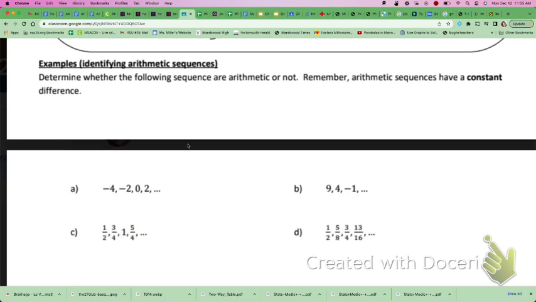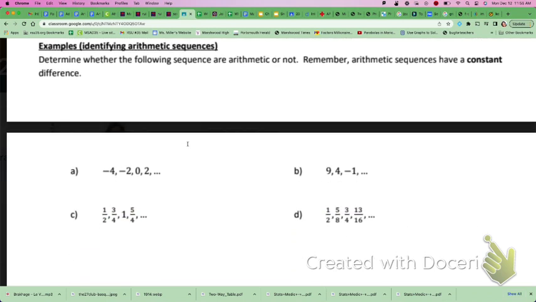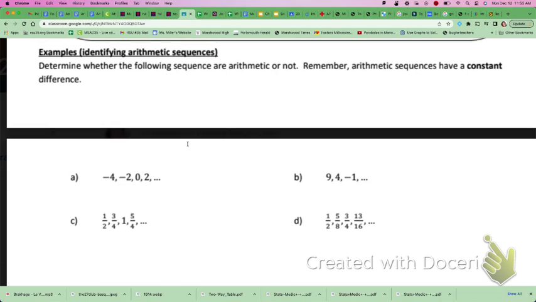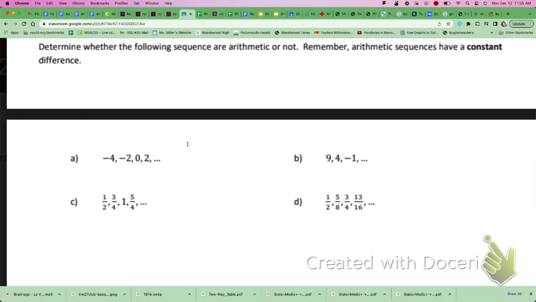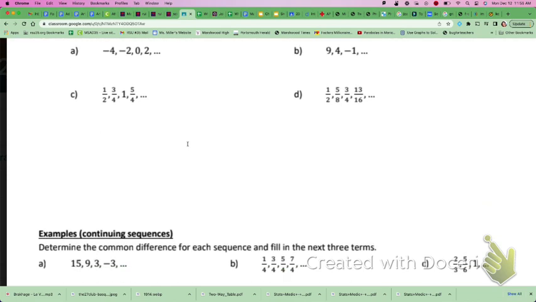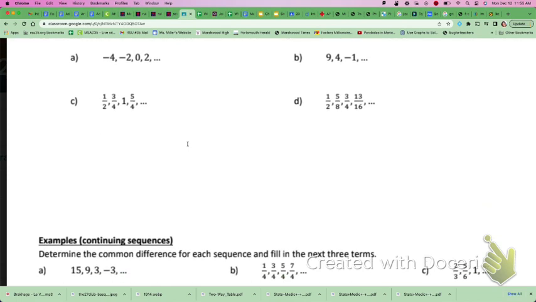We'll work through some. You'll see it. All right, so for the first example that we're doing together, guys, all we have to do is decide whether it is arithmetic or not. And then we'll get into actual work. Yeah, I'd say that one probably is. So, -4 to -2 to 2, what's happening? Adding 2 every time. So my common difference, which we'll put as a D, is going to be equal to 2. So yes, it is arithmetic, with a common difference being +2.